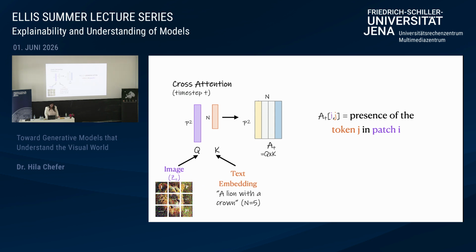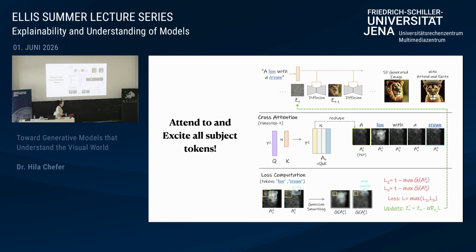But this is a very loose objective. So what we now do is we have this single denoising step that we talked about from ZT to ZT minus 1 at the top over there. We're going to look at the cross-attention maps for each one of these steps, right? We're going to apply the loss, shift ZT, and repeat the same diffusion step again, but with the shifted ZT that is encouraged to look at everything. And you can see the result with Attend-and-Excite and without Attend-and-Excite, where with Attend-and-Excite, the lion is actually generated with the crown, okay?